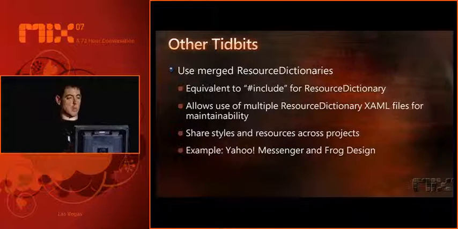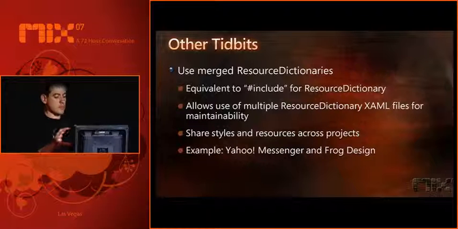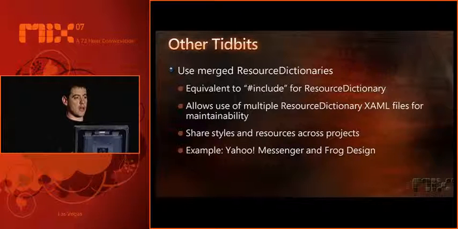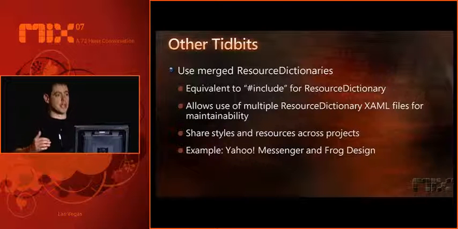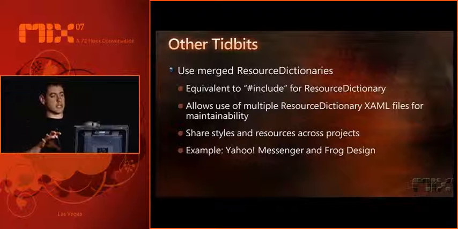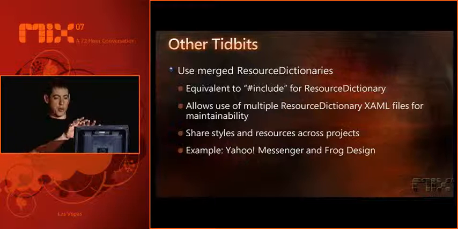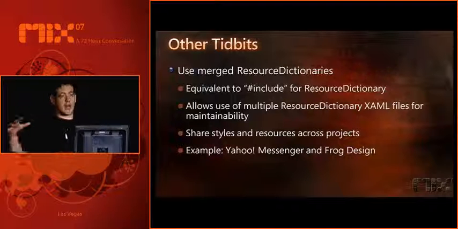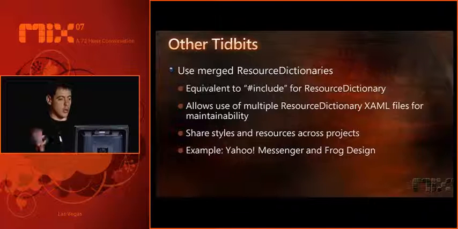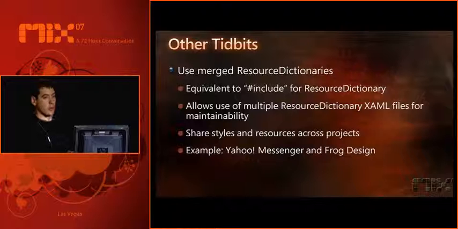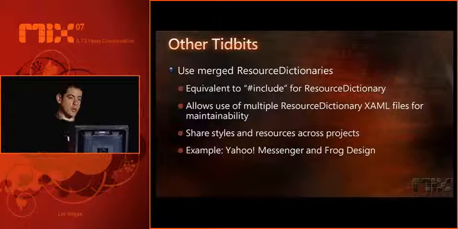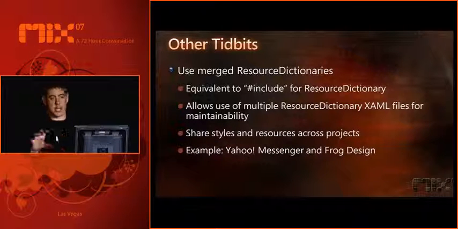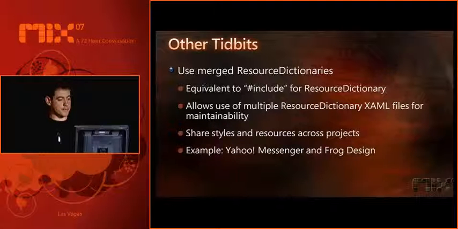This is a real good thing for us with Frog, because when we would get prototypes back, Frog did a great job of keeping everything separate. We would get the functionality, and then we would get a bunch of resource dictionaries. And so I would just take the resource dictionary styles and diff them with ours and say, oh, this changed, this is new, merge that in, and then I would integrate the code, and lo and behold, it would just all kind of work. And as new styles came up, all we had to do was replace styles inside these files, and we ran with it.